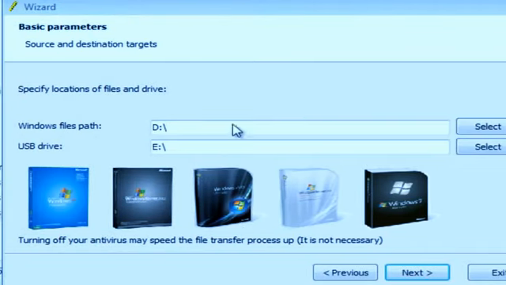Now here it's telling you that you have to select where your folder is. For example, the Win 7 folder where you have copied all your DVD files, Windows 7 or Windows XP or whatever, and the USB drive. Here you have to select which USB drive, and after you say next, a window will come which will tell you whether you want to make it Windows 7 or Win XP or whatever, or Windows 2003 and so on. So it's very easy. You can figure it out yourself. Just download the software and you can do it.